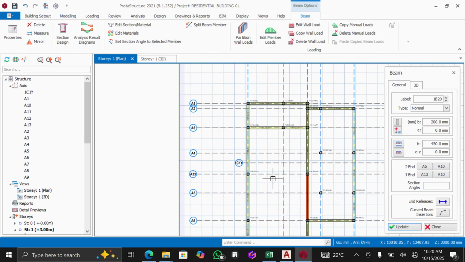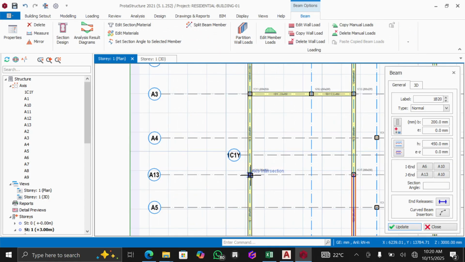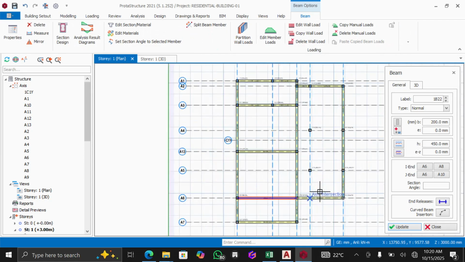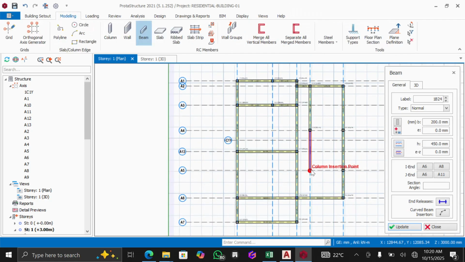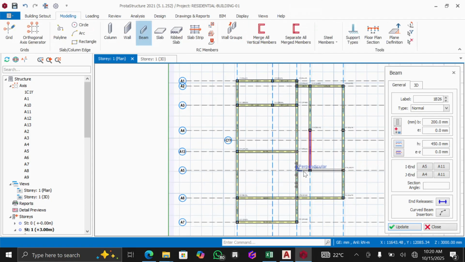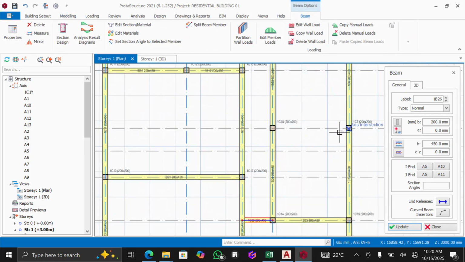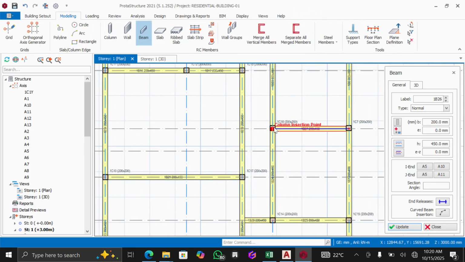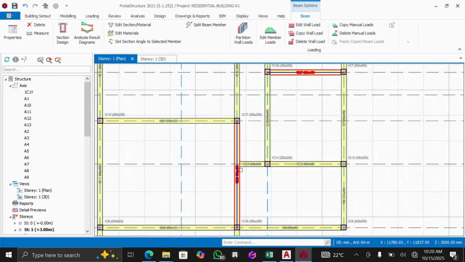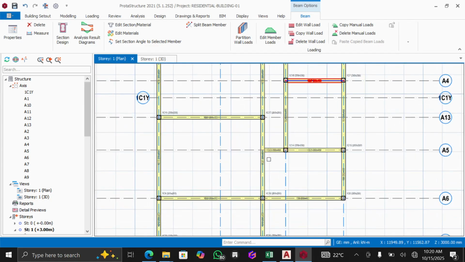Just escape once. Then we need a beam there at that point. Escape once. Also need a beam there up to that point. Escape once. Also, I need a beam that moves over from there up to this point. Escape once, then you come and also need a beam there, as you can see. Then you also need a beam up to that point. Yeah, that's what we have for now.